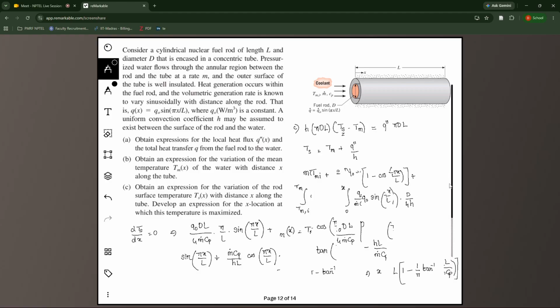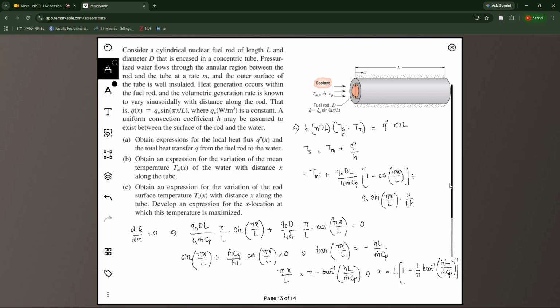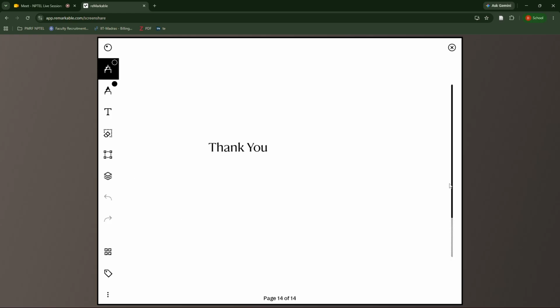Okay. There are no questions, and I think these are the questions I have for this week. So next week we will be discussing the same internal flows that we discussed this week, but we'll also derive the correlation for Nusselt number. We already found that the Nusselt number is going to be constant under fully developed conditions, but we just have to figure out what the constant value is going to be, which we will discuss next week. That value is going to be different for uniform heat flux and uniform wall temperature. We will also discuss parallel plate channel flow versus circular pipe flow, annular regions, and different cross sections, how the constant value changes, and how it is related to the Reynolds number, Prandtl number, and all that stuff.